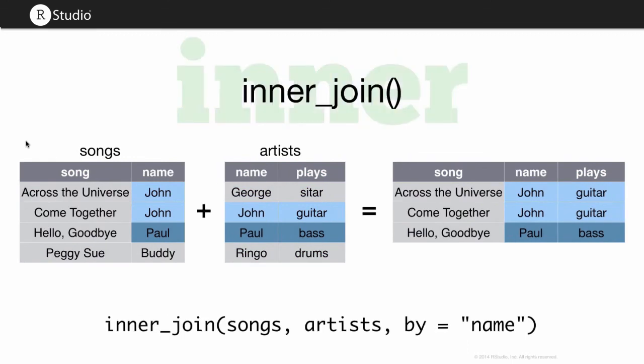That's left join. Left join isn't the only way to join data sets together. You could do an inner join, which is a little more exclusive. An inner join still puts the data sets together in the same fashion, but if there's any row from the first data frame that doesn't have information in the second data frame, like Peggy Sue and Buddy Holly didn't appear in the second data frame, inner join will exclude that from the results. It just contains the rows that appeared in both data frames.